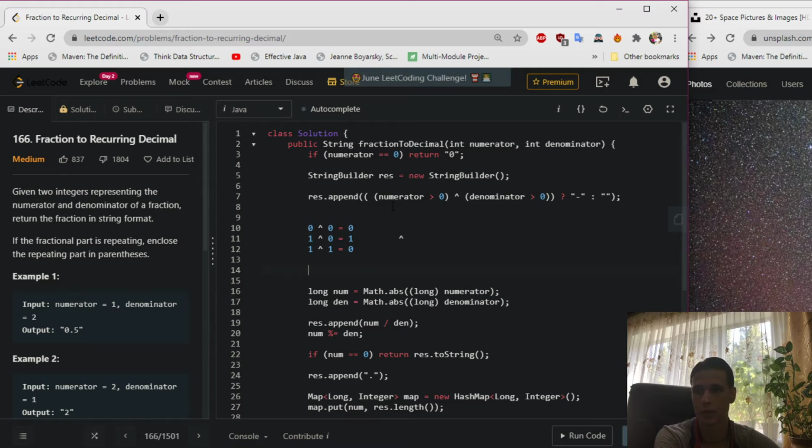We can think of 0 as false and 1 as true, respectively.